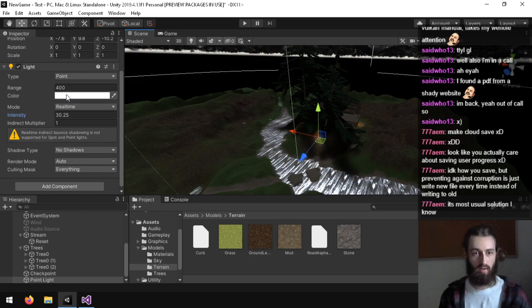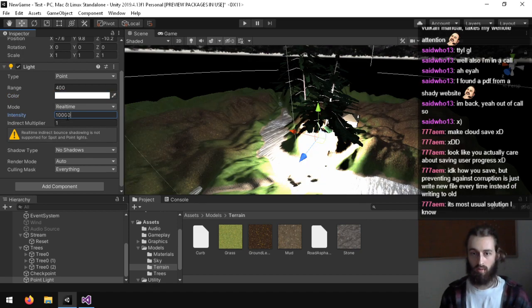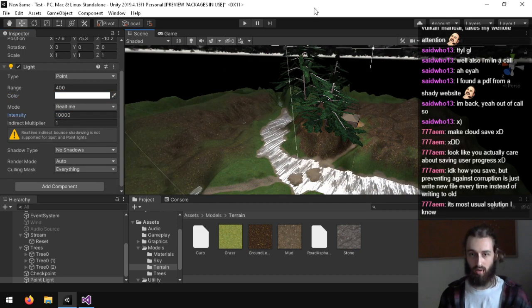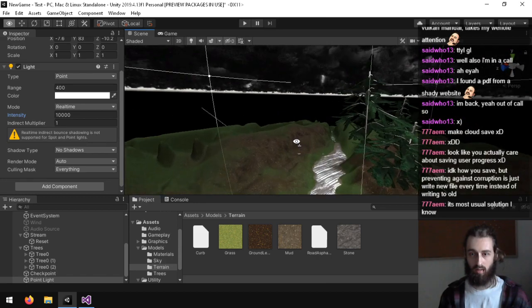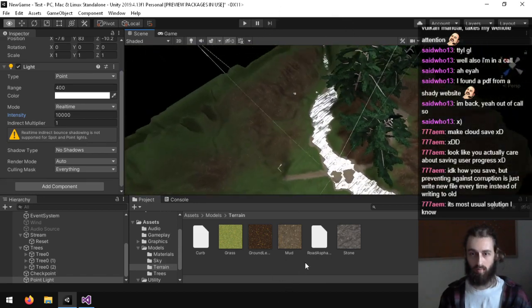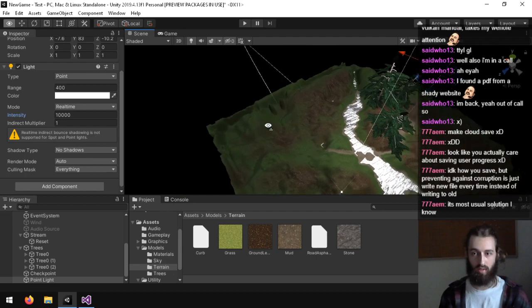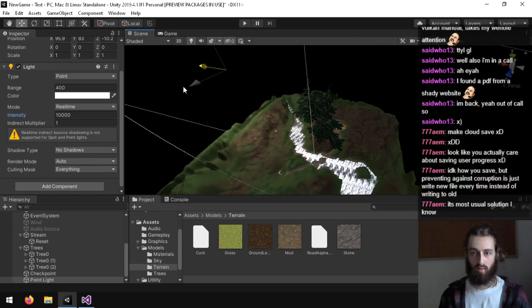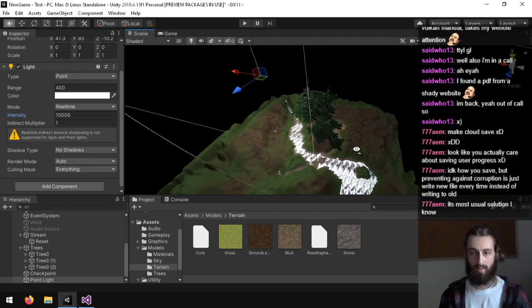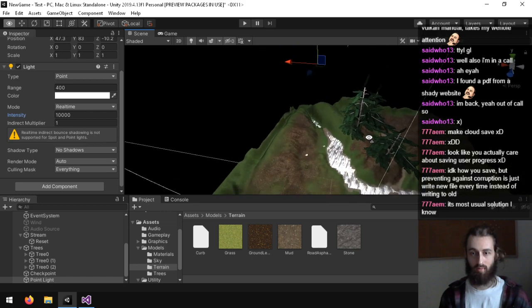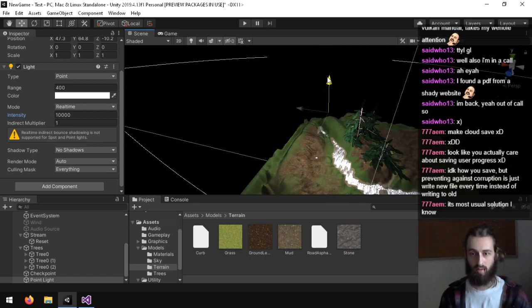Yeah, so the attenuation makes this brutal. Would need to be very bright. I guess this works. I guess I could maybe do a spotlight, or I could do multiple of these.